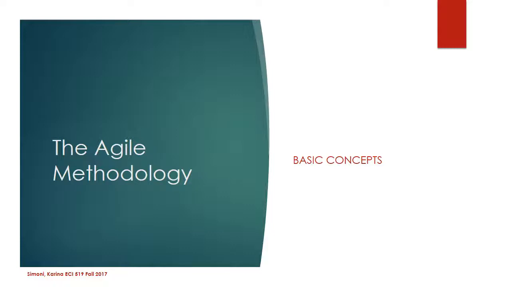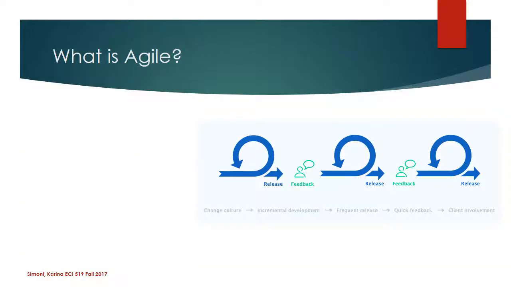Let's start with the basic concepts. What is Agile? Well, it's an iterative approach to project management, usually software delivery. Before we get into the thick of it, let me explain what was happening before. Before Agile came into light, before it was created, we were using something called waterfall project management. So think of a waterfall.